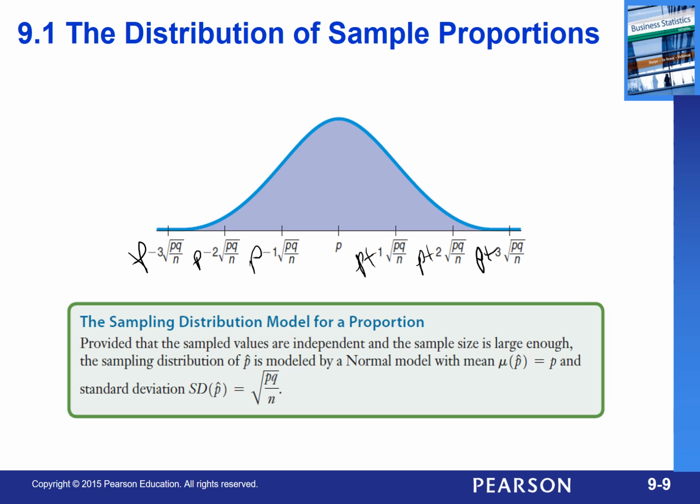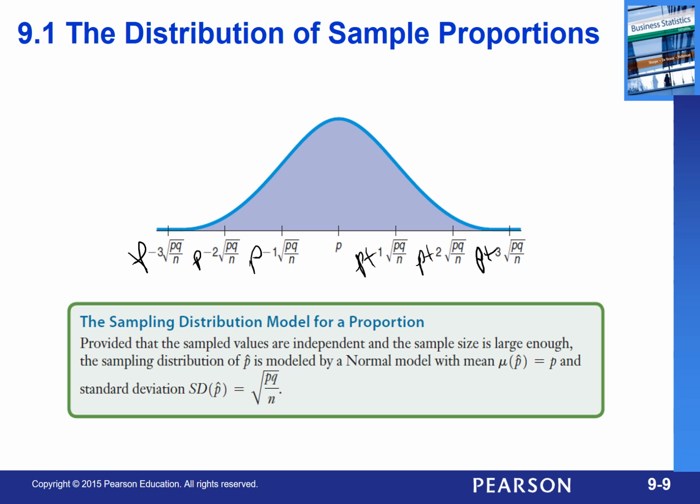So what does this look like? Well, there's our center, and then we add and subtract standard deviations until we get there. This has a little bit of an error in it. It really should be p plus, p plus, p plus. This already has the minuses in it. It should be p's and p's and p's and p's and p's. It's just how far I've gone in each direction.